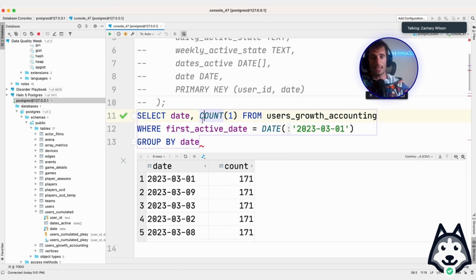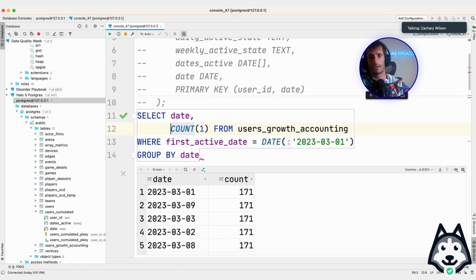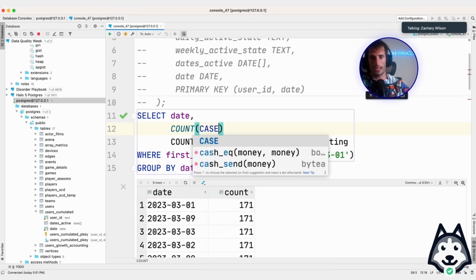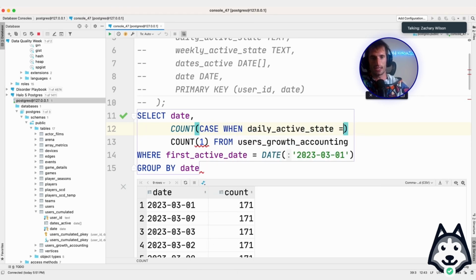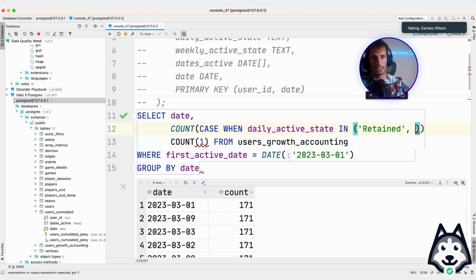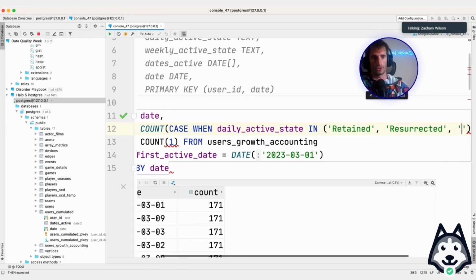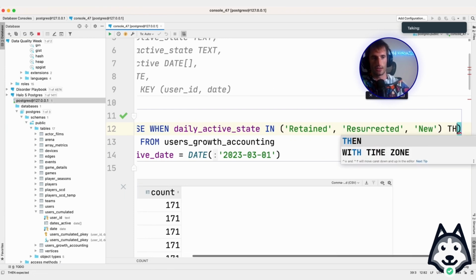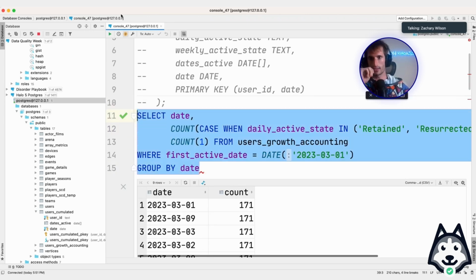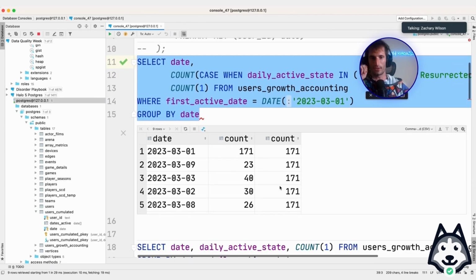But what we can do is say count case when daily active state in retained, resurrected, or new, then 1 end. Let's look at this. I think this will give a pretty good idea.